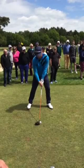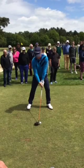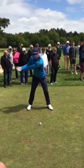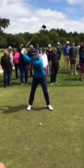Now as we take it into his backswing, like I say, he's got a short swing, but he obviously does lots of things that help him create club head speed. I just want to point out a couple of things that I like. The first thing here is he's creating lots of width. So yes, he has a very short, compact swing, but if you put a circle over his right arm there, see all the space he's creating between his right arm and his body. So he's creating lots of width still, which allows him to create that club head speed. If we stop at the top of the backswing, as I said earlier, you'd be hard pushed to see a tour player that has such a short backswing. You can see the club shaft there getting nowhere near parallel.